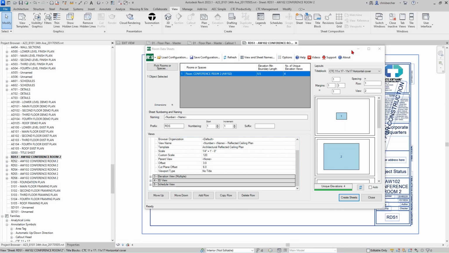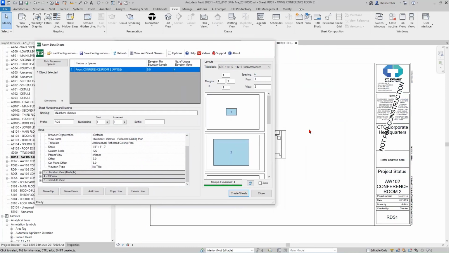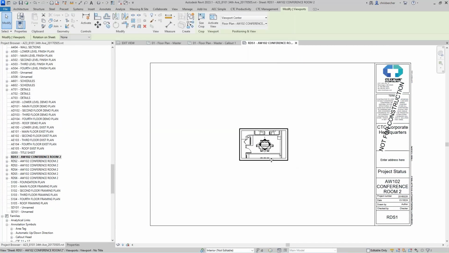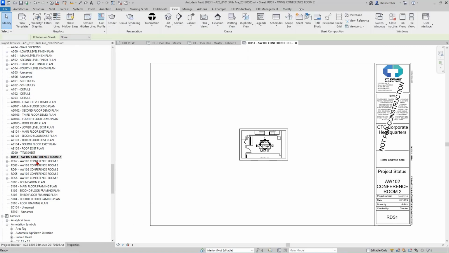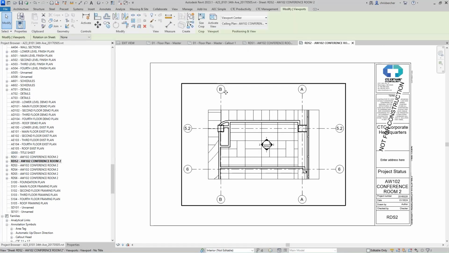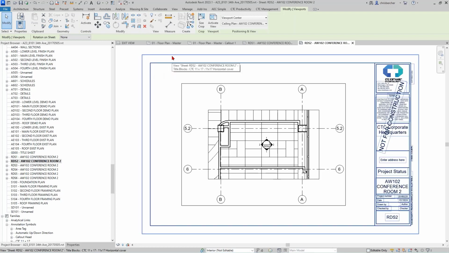Let's open up the first one. I'm just going to close this. Here it is. The second one, that's why. I didn't do a very good job of making sure my view template was doing what it's supposed to be doing. So I've got grids in place. That's why this view was so much bigger. Makes sense. But you know your view templates better than I, which is a good thing.